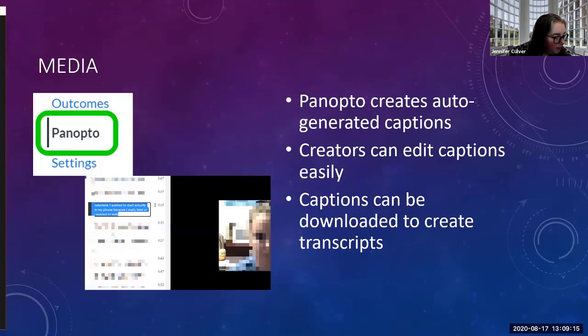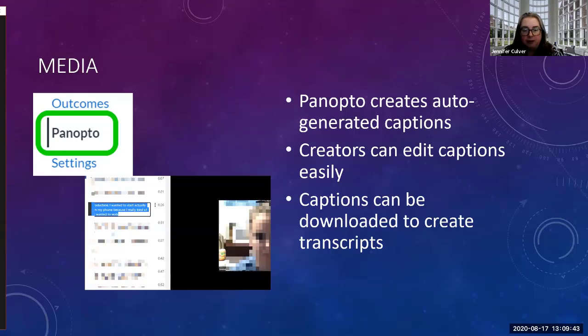The next thing that we wanted to look at was media. And best practices in accessibility, again for media, include that you provide captions and or transcripts of video so that students can be able to read if they need to be able to read to gain that information or to gain that content.